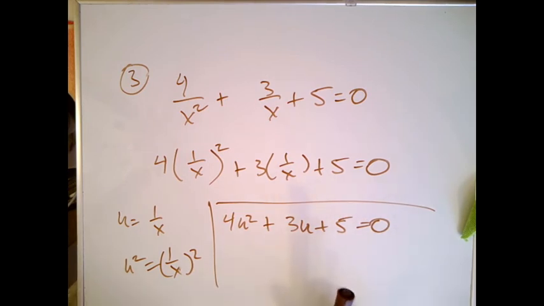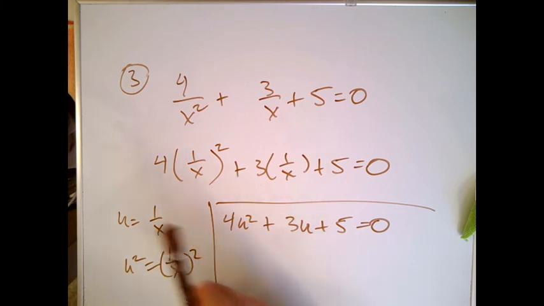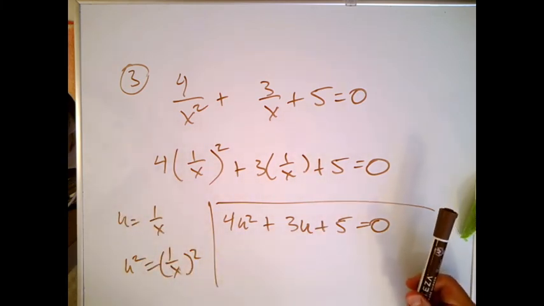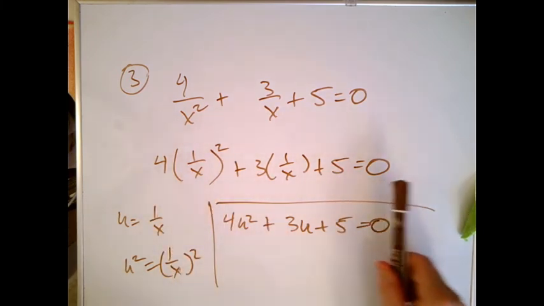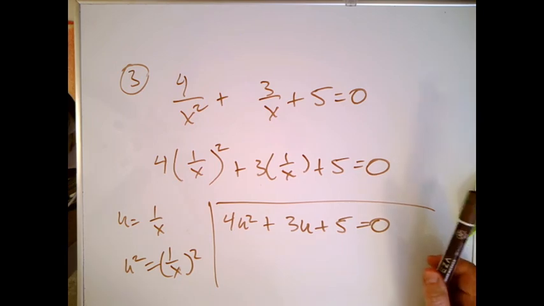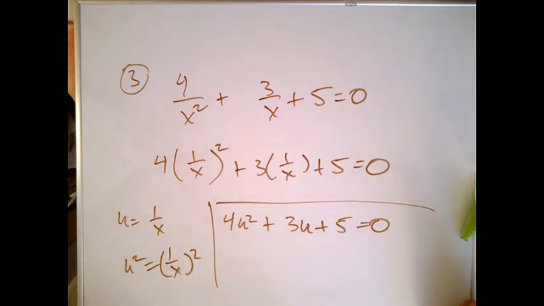But right now, the hard part is just looking at an equation that's clearly not a quadratic equation and recognizing that we can either rewrite it so we get 4 blob squared plus 3 blob plus 5 and solve that for blob, or we can make a substitution that turns it actually into an authentic quadratic equation that we can solve that way. So those are 3 examples of quadratic type.